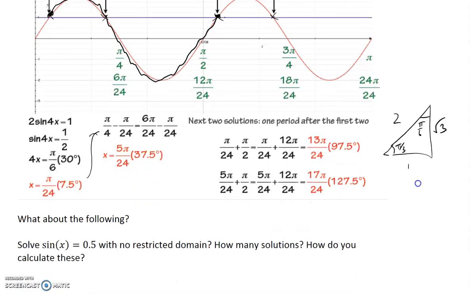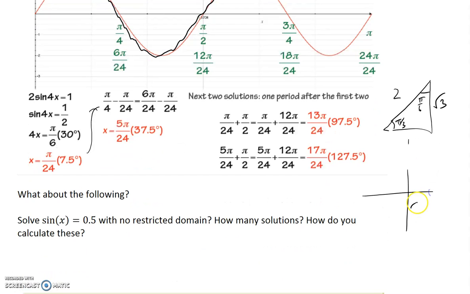Well, we should know how to use CAST, okay? C-A-S-T, and you have, 4x is a half, and the angle of sine 4x is a half. This is positive a half. Where is sine positive? It's in this quadrant or this quadrant. So the first one would be positive pi on 6, and the other one would be pi minus pi on 6, which is 5 pi on 6.